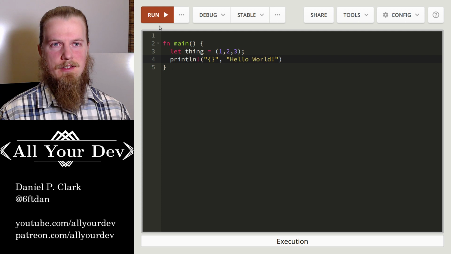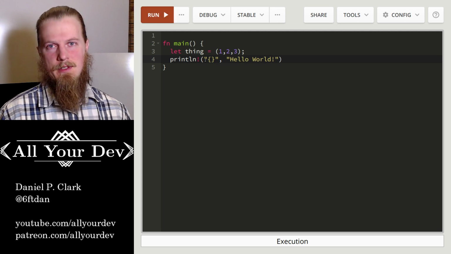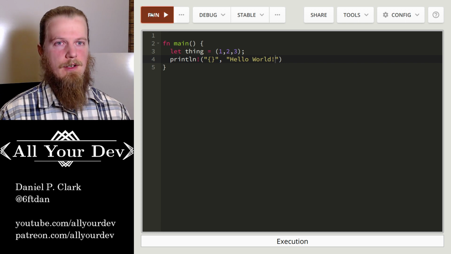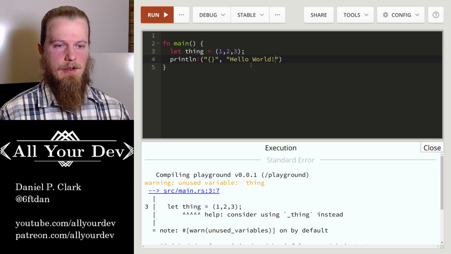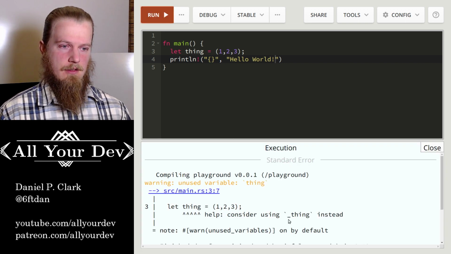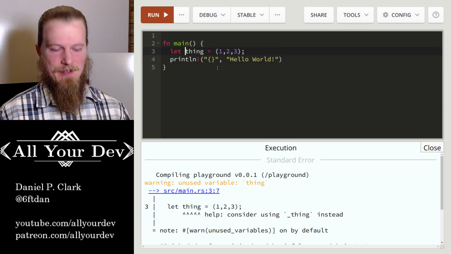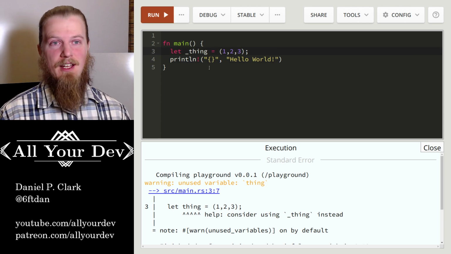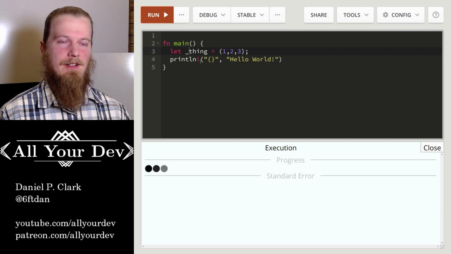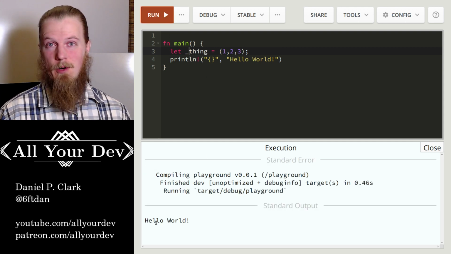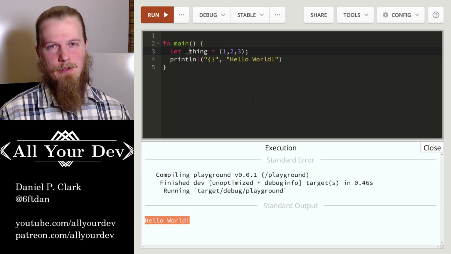If I run this, it'll just say hello world. It takes this and inserts it inside the mustaches, or the curly braces, whatever you call it. Oh yeah, if you're not using something, Rust complains and lets you know, which is quite helpful. So you put an underscore in front of it, and you don't need to worry about it. So here we go, hello world.